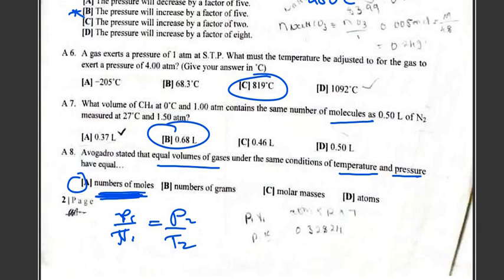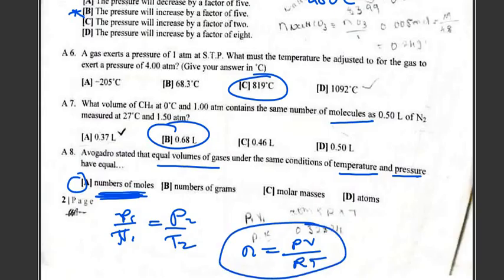N is going to be constant. So N is actually a constant that depends on PV, then we have RT. So if you standardize these three, the number of moles will be the same because it's only going to be R that is going to be changing. All these other quantities are held constant. So the correct answer here is A. The moles will be the same.